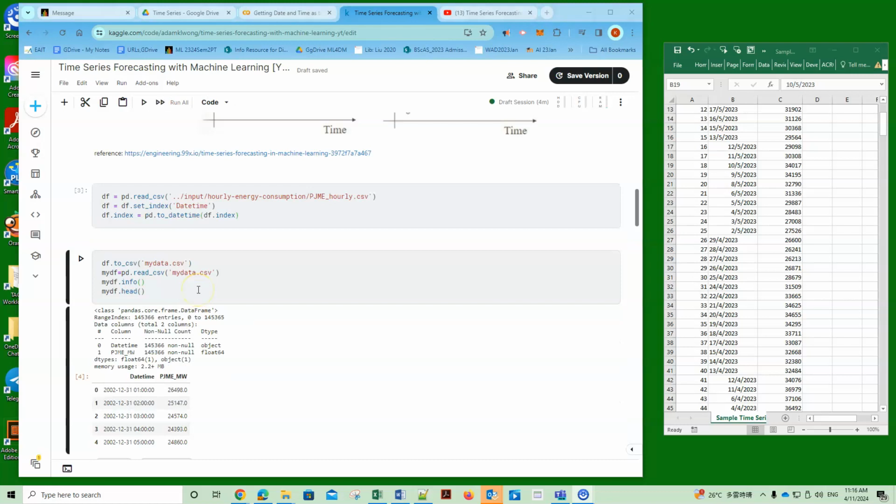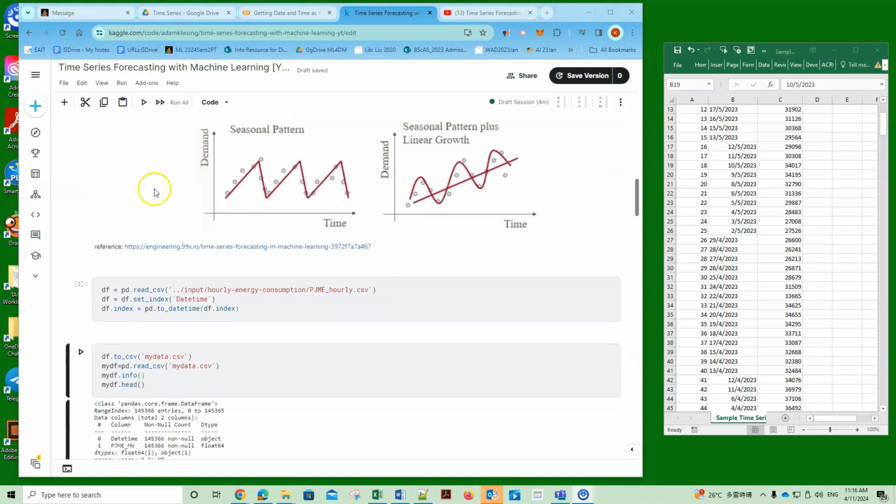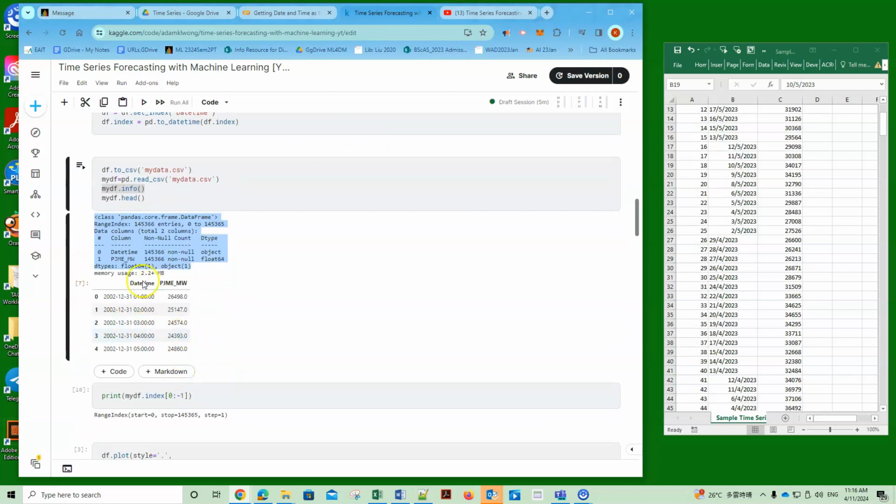Now you see there was an error. It was because I only ran this cell, but I didn't run this cell. That's why df was not defined. So I run it again for the sake of completeness. Okay, it's run, no problem. Now I can run this, and that's the output of the info here, and also the output of the head, as you can see here, which is a really simple data set.